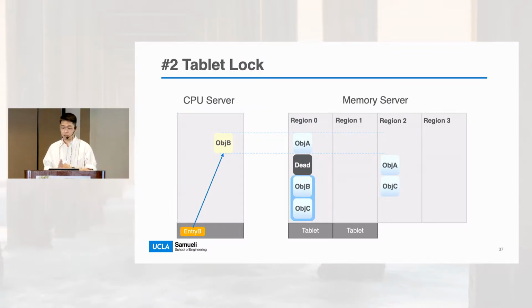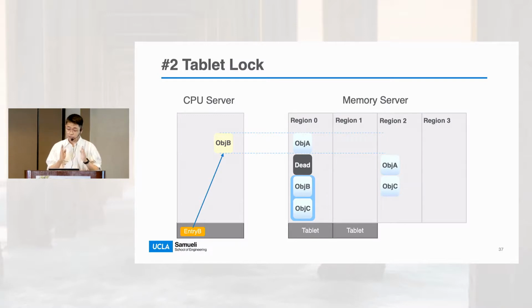You might want to ask, why can't we just add a lock to the region when it is being evacuated? Why do we need the HIT? Two reasons here. First, HIT simplifies the lock design, because accessing each object requires the access to the tablet. If we can lock the tablet, then our access to that region is blocked.